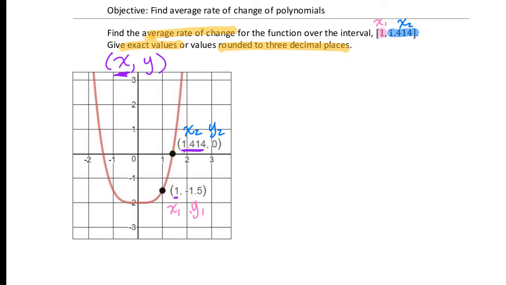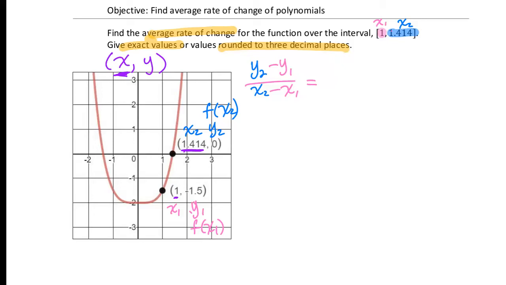So then for here, you can just plug it into the formula, y2 minus y1 over x2 minus x1. The same thing as we did yesterday, except yesterday I had you guys use f of x1 and f of x2. If you want to use those instead of y's, you can use those. It's the same thing though when you plug it in, okay? So what is our y2 value, or f of x2?